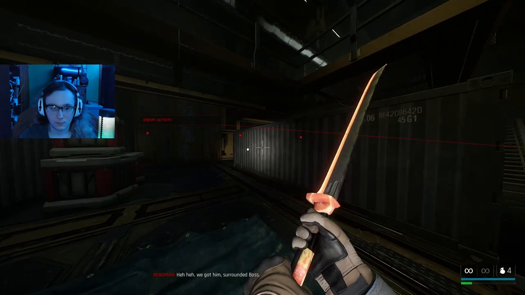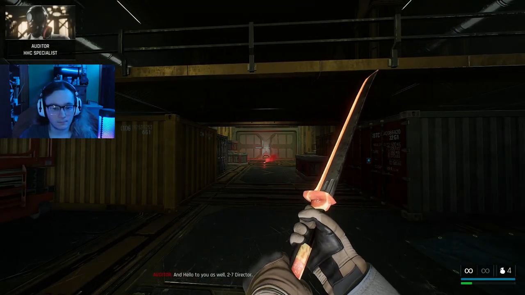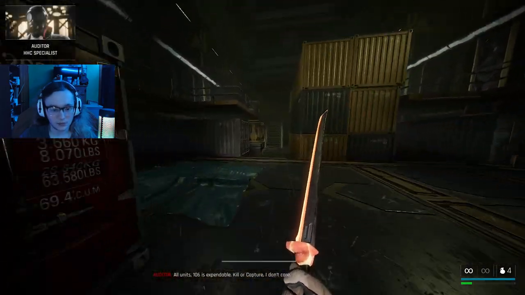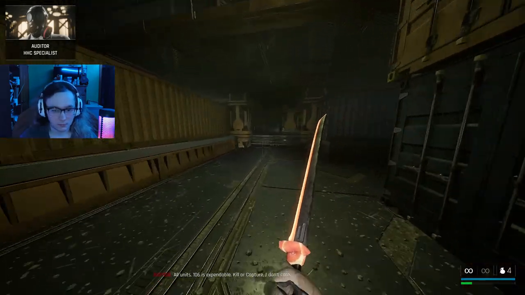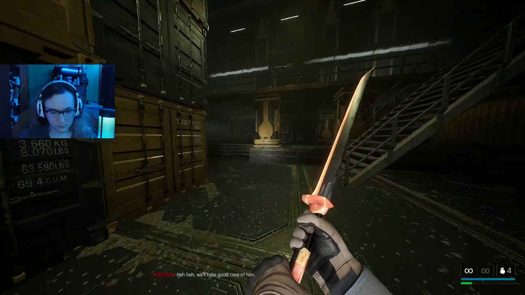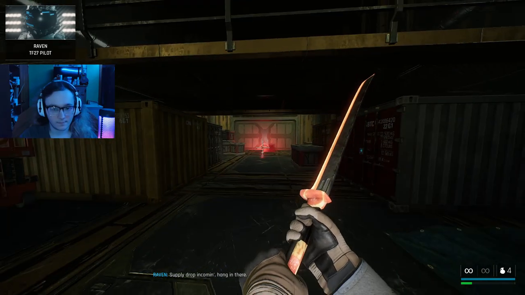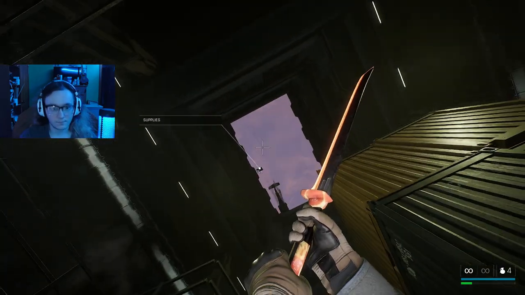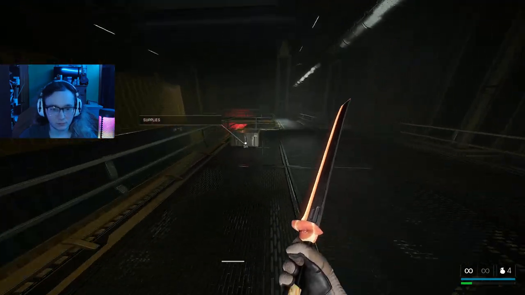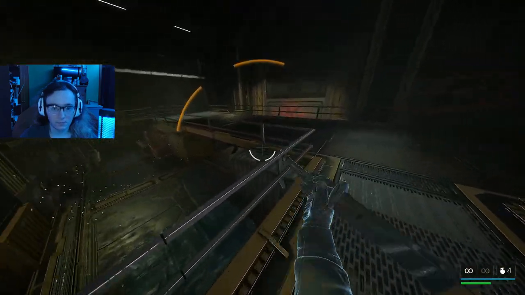We got him surrounded, boss. Subject 106. And hello to you as well, 27 Director. HHD Special. All units, 106 is expendable. Kill or capture, I don't care. Oh, try it. We'll take good care of her. Supply drop incoming. Hang in there. Oh, that was fast. Contact one of them. Kill him now.